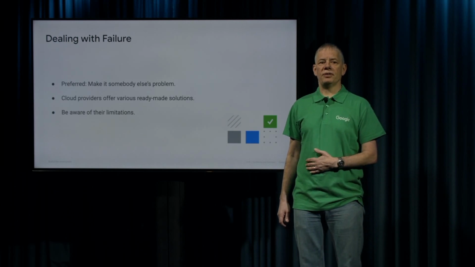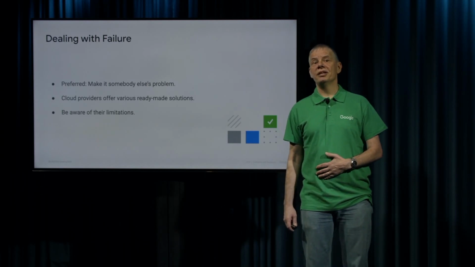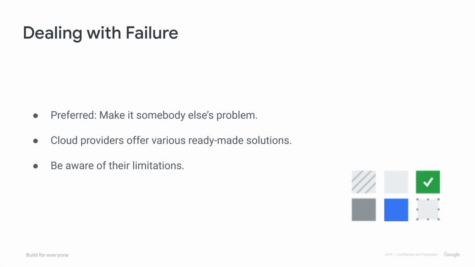So how do we deal with failure? The easiest way, and I'm not trying to weasel my way out here, is to make it someone else's problem. Let's go back to the disks for example. I said that disks will fail once every 3 years on average. What if you use a storage system that does replication, which means that you don't have to think about the disks failing? And not only you don't have to think about it, but any party that makes use of that storage system can assume that the disks will not fail because the storage system will actually take care of it. So make it someone else's problem.